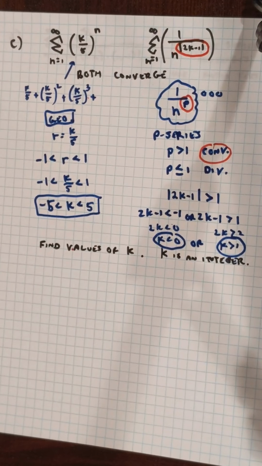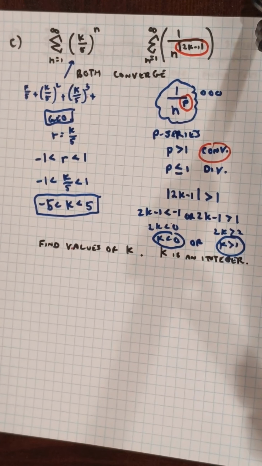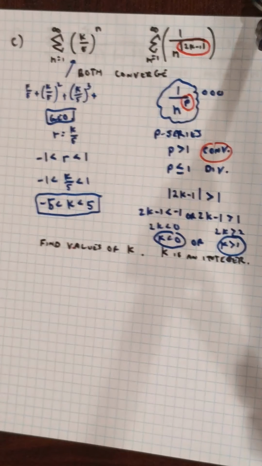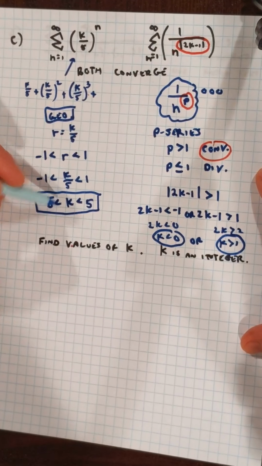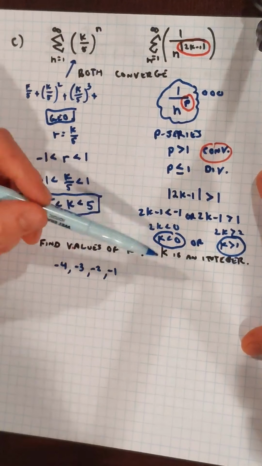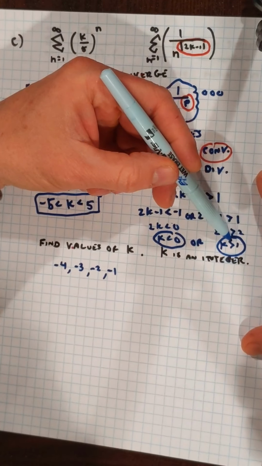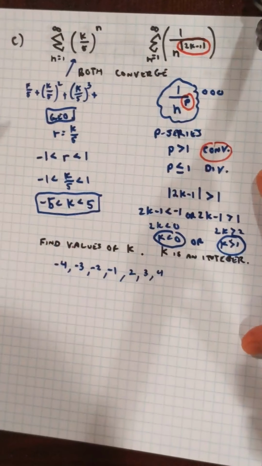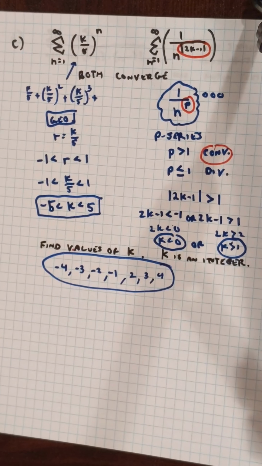Now, I'm going to read the question again, which you always should do before you write a final solution and circle your answer. But the question says, find the value of k, and it says k has to be an integer. So what I'm going to do is I'm going to look at the integer values. I need numbers less than 0 that fit in here. Those are all less than 0, and they all fit in this parameter. And it needs to be greater than 1. So that means 2, 3, 4. I can't include any of them. I can't include the 5. So there's my solution. All right, D.